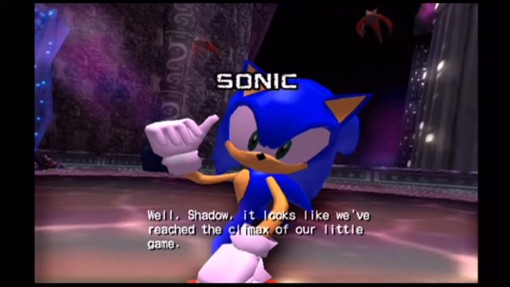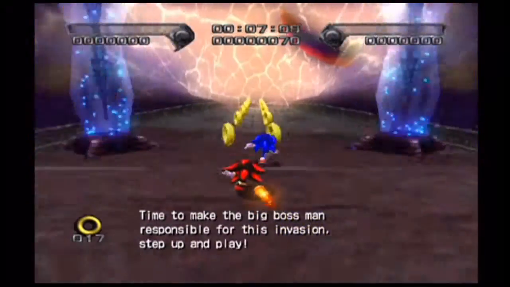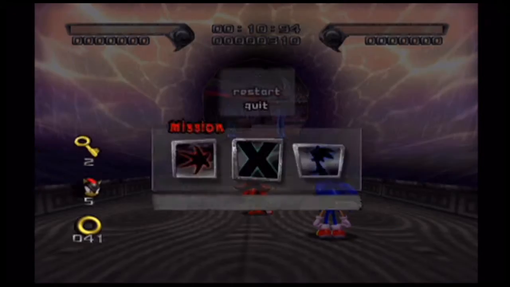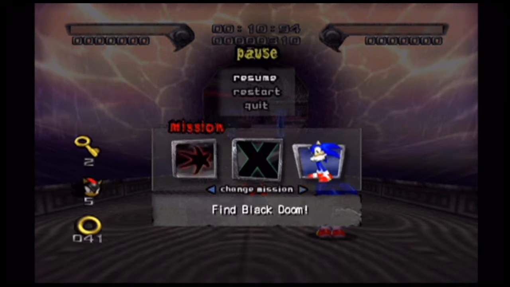Well, Shadow, looks like we've reached the climax of this little game. Time to make the big boss man responsible for this invasion step up and play. Activate the shields and defend our comet. The big boss is inside.